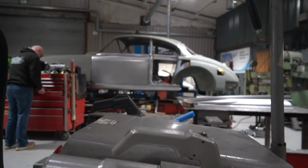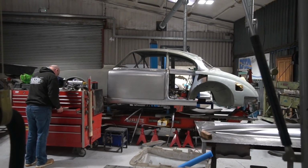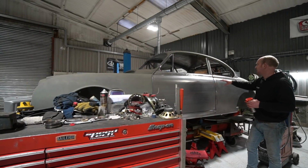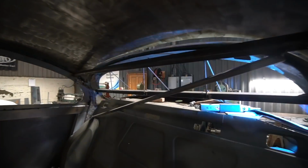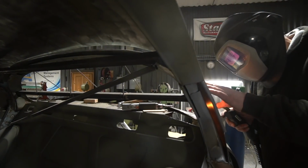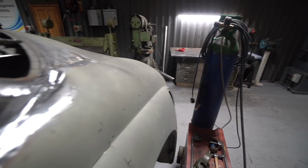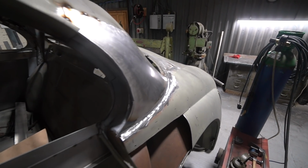I think he's moved on from that bit to give himself a bit of respite from the metal finishing of the door skin for a bit. But yeah, that's now on. He's done the C-pillar, he's welded in the section on the C-pillar, got all that in place. It's tacked to the roof, it's welded to the quarter, MIG welded to the quarter, going back to the old welding game here. Yeah, it's MIG welded to the quarter because there's no access to the back of it.